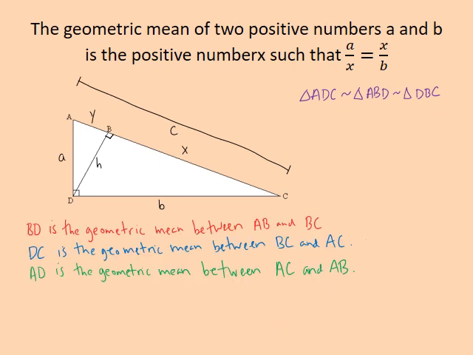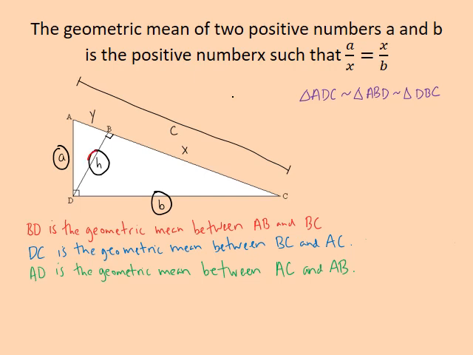We just got finished exploring 3 geometric mean relationships, but what does this really mean? Well, first of all, let's look at the 3 things that represent the geometric mean. We have the altitude of the big right triangle and the 2 legs of the big right triangle. Those are geometric mean relationships. Now let's look at them specifically.